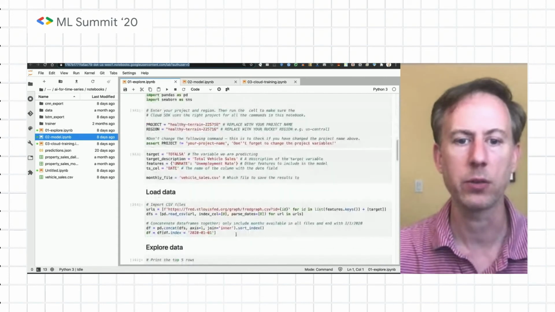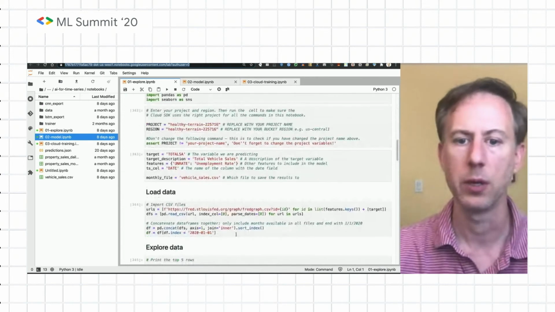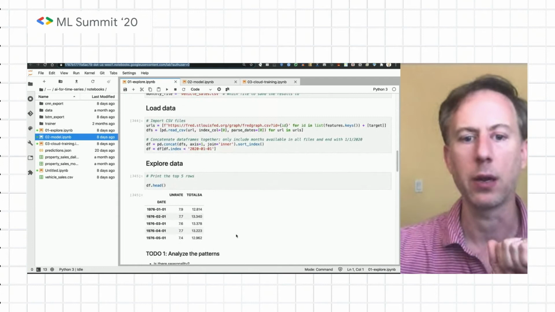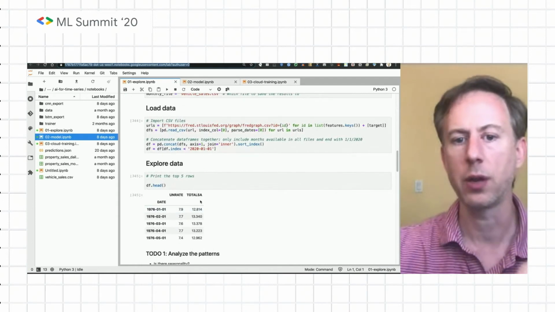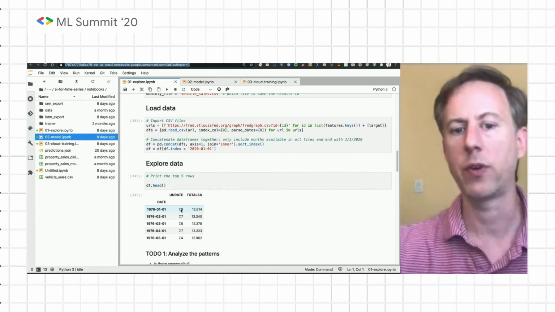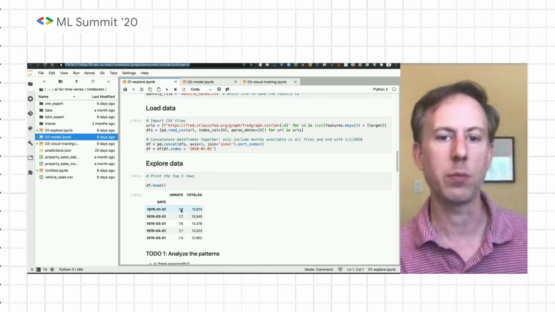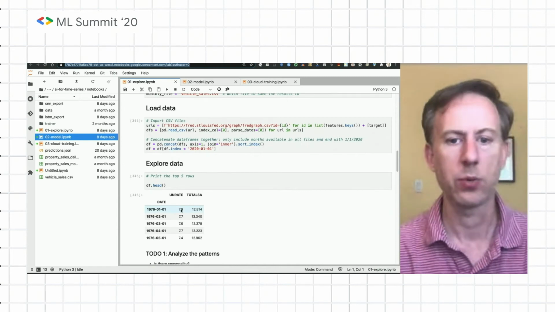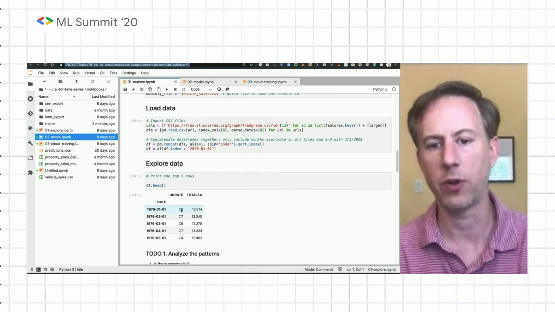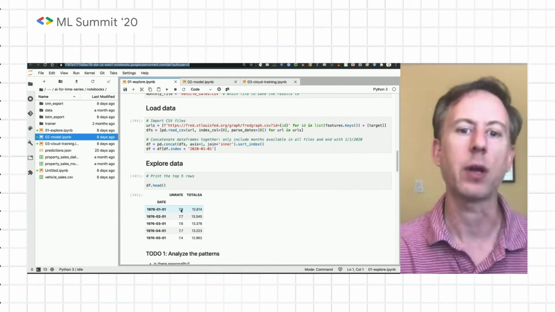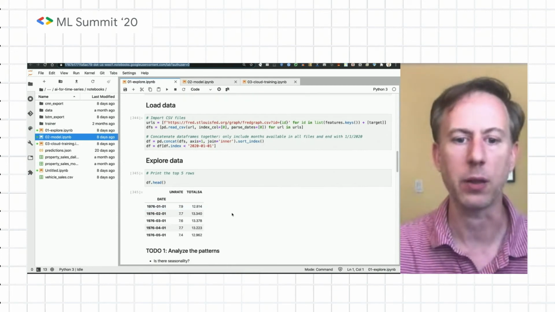Just kind of configure some things. We're going to load some data, and let's take a little bit of an exploration of the data. So we are trying to predict vehicle sales, and we have one other variable. We could include a lot more in the model, but just to keep it simple, we're including unemployment rate. So we're going to look at vehicle sales as a function of past sales, as well as how the economy is doing, to see what kind of impact that has.